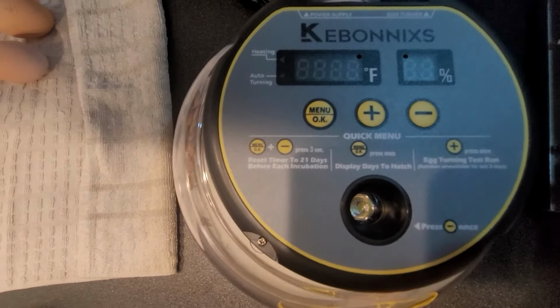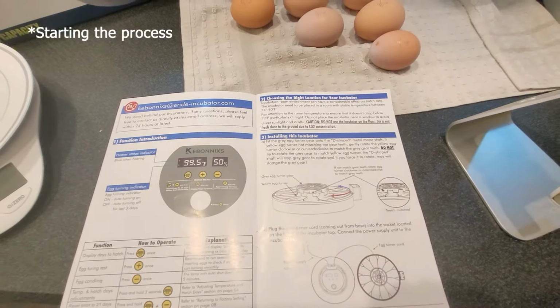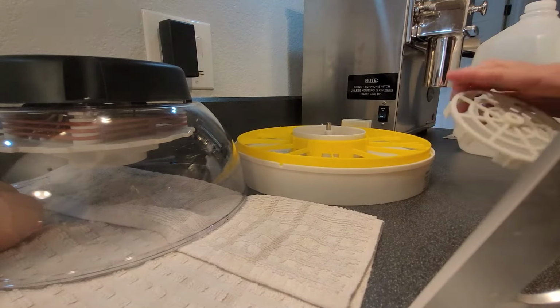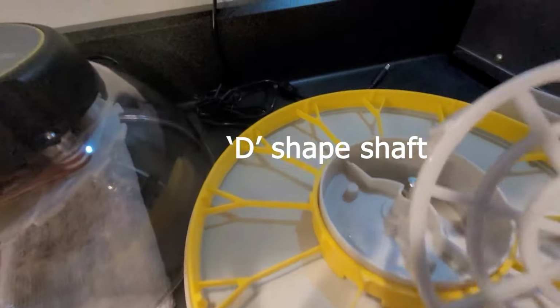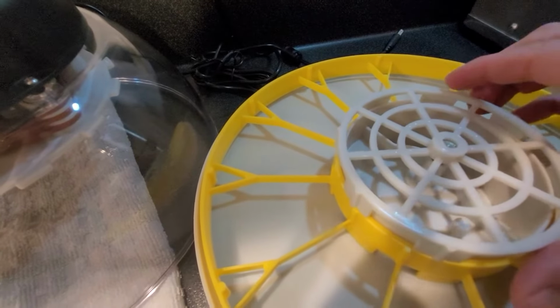So that's a nice feature. Then it goes through and describes how to piece it together, which I will do here in a moment. Okay, so I will remove the lid. You are to install this yellow piece, which is part of the egg turner, and then they have this piece that, if you notice, has a little D-shaped center piece, and it will fit perfectly on that shaft. You just have to rotate it correctly.